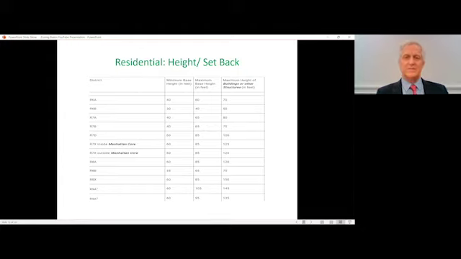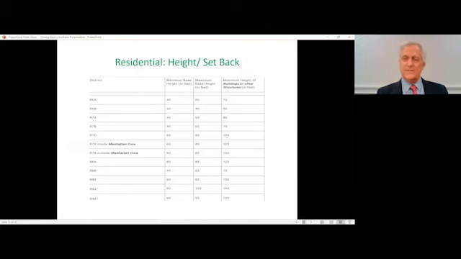So how do you determine the height of the building? Well, there's a lot of different charts. Here's one we're going to look at. It's residential. We're going to look at residential districts and what is the height of the building. And on the left is the residential district. And on the very far right is the maximum building height. So if you're in an R6A, the building can be 70 feet high. If you're in an R7D, you can build 100 feet high.